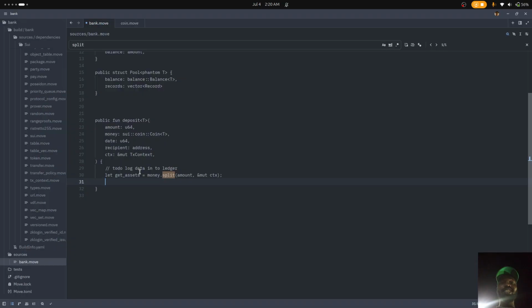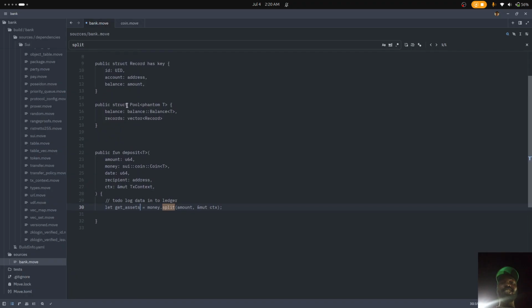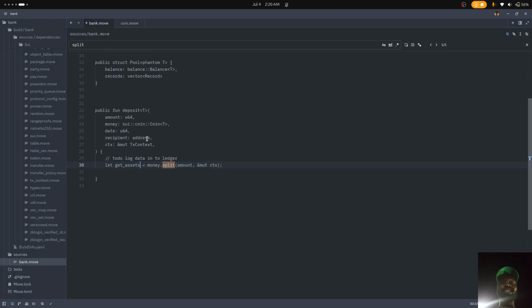So I can have the coin, I can put it in the pool. Yes, you can put it in the pool, but before I put it in the pool, the pool has to be passed in here.